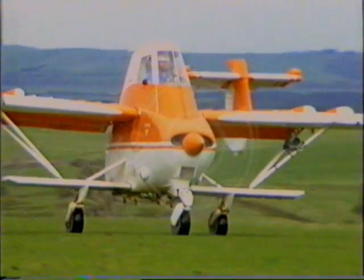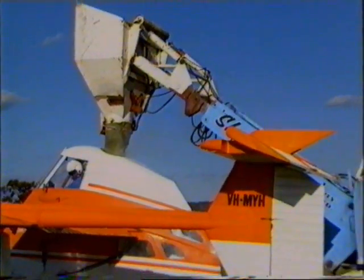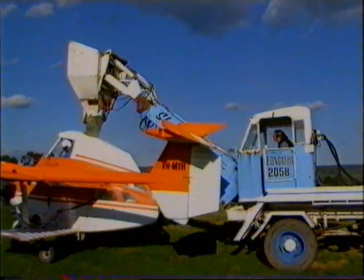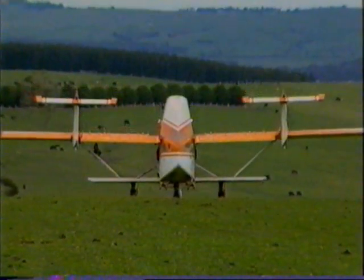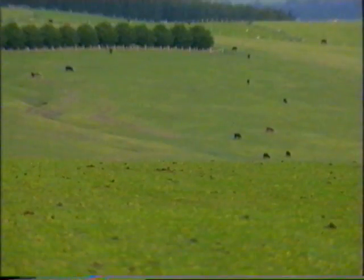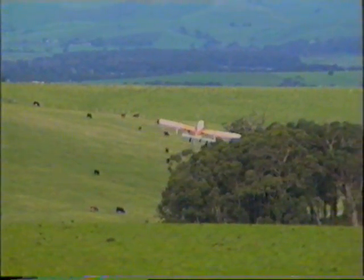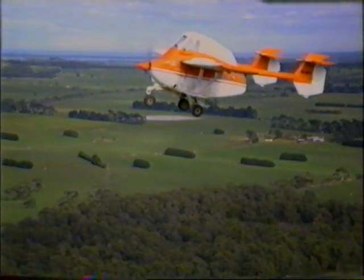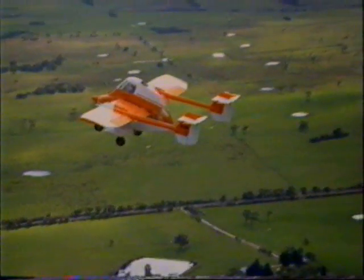The PL12's dual tail is specially designed for easy fertiliser loading. 20 seconds is the average loading time. Fully loaded, the aircraft flies with a nose-up attitude. A loaded plane in a stall.